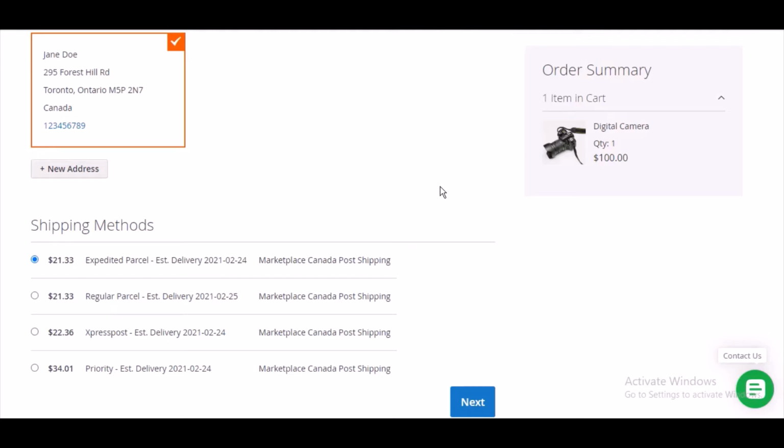In today's video, we are going to talk about the Magento 2 Marketplace Canada Post shipping add-on. Canada Post shipping brings you the shipping rate based on the Canada Post APIs, and now we have successfully integrated it for Webkul's multi-vendor marketplace module so that it is also available for the sellers of your marketplace, and the seller can also provide this particular shipping method to their customers so that they can check out with their product using this Marketplace Canada Post shipping method.